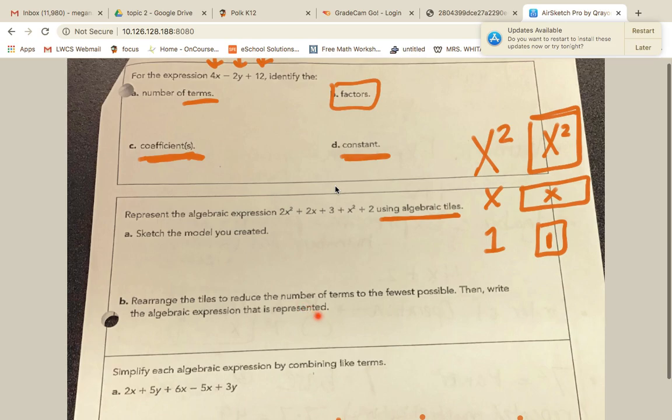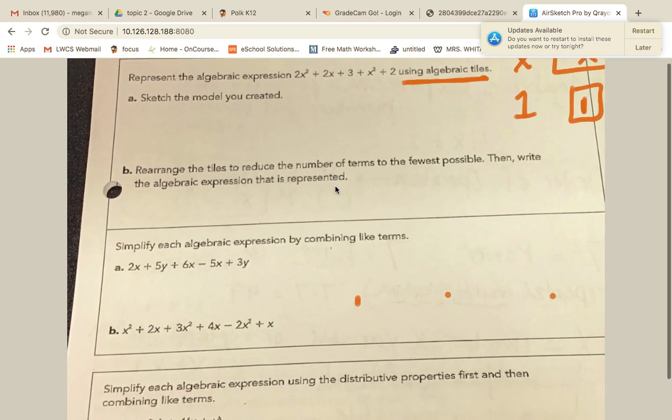And then after you get done doing that, we want to say, can we put any of our things together, any of our like terms? Because right now I see that we have 1, 2, 3, 4, 5 terms in this original problem. Can we combine anything that looks alike so that we get fewer terms? This next part, simplify the algebraic expression, again, by combining your like terms. It's kind of like what you did with B here, but now we don't have pictures. We're just combining our like terms. So you guys see if you can make it smaller. I notice we have 1, 2, 3, 4, 5 terms. Can I get smaller than that by combining some things that look alike?